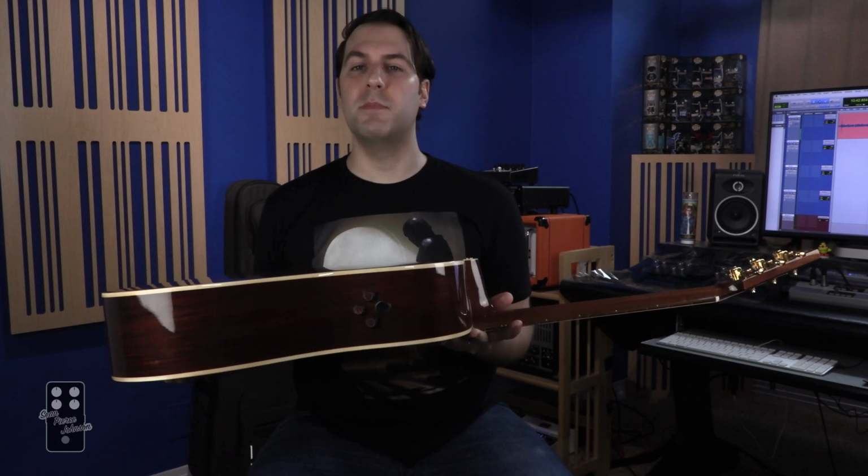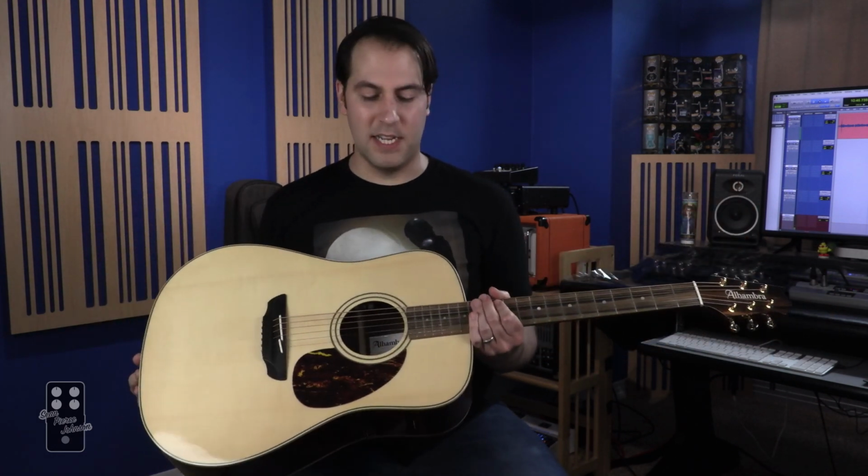Now, Alhambra uses what is referred to as the Spanish heel on its guitar construction. When we think of acoustic guitar construction, it usually starts with the side, the back, and the top of the neck being set into the body. However, the Spanish heel instead builds the guitar body around the neck. So the neck and the heel are the first thing to be built, and the rest of the guitar is built around it. It's a very cool idea that offers a very unique punchiness, I find, to the overall guitar sound when I compare it to the acoustic that is currently in my collection. And overall it still maintains this beautiful resonance and overall sound quality that is just really hard to beat.